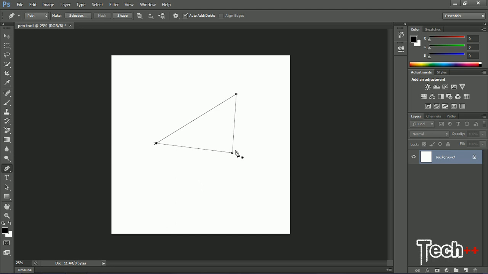Then let's add to this deleting anchor points. Deleting an anchor point can easily be done by just clicking on it. Anytime this minus symbol pops out under your cursor, you can see that's delete. So we are deleting it.